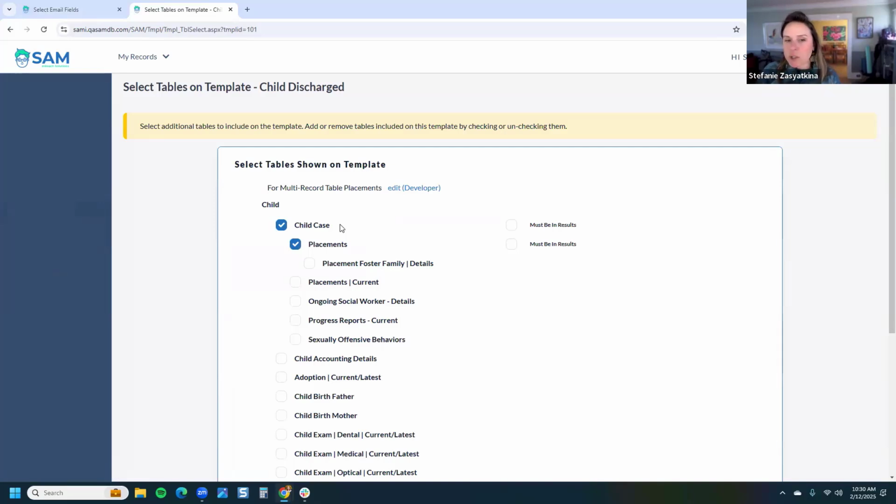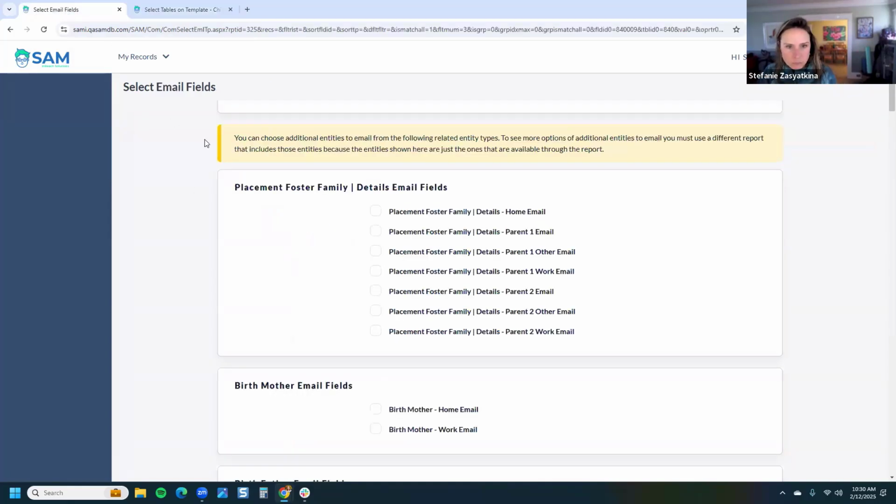Most of the time, roles are associated at the case level, but they might also be at the placement, like the foster family is listed there, and they're listed on the placement. So I don't also need to pull this here. But from these 2 tables that are connected, I get to choose any other entities that have email addresses in order to send emails out to them.